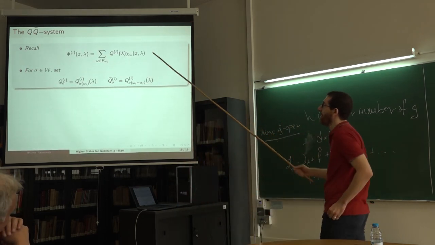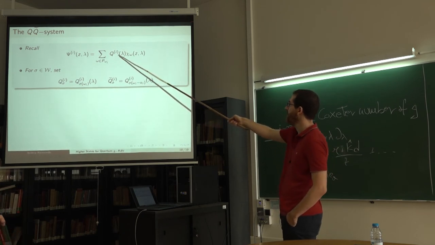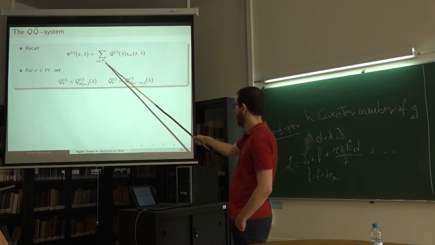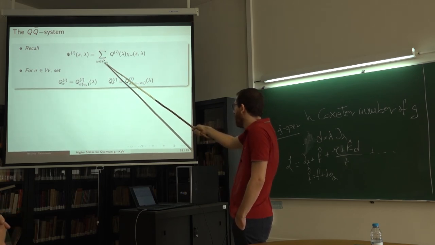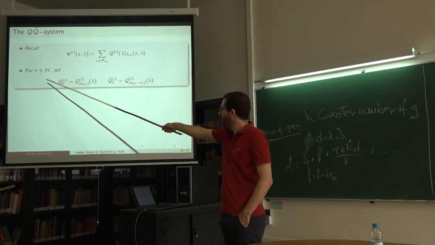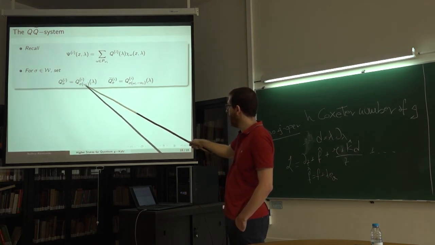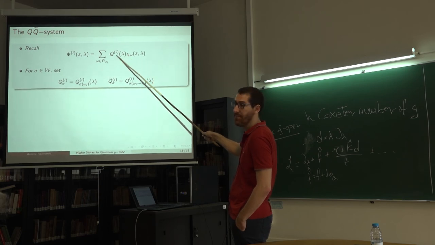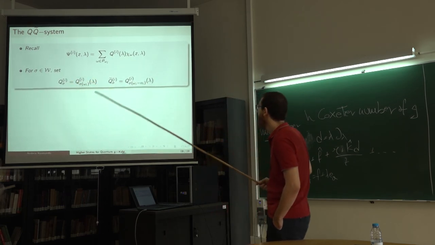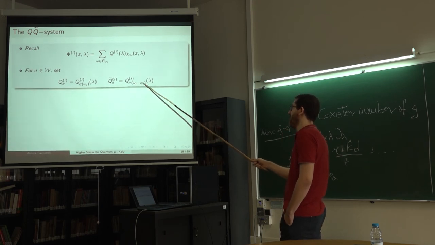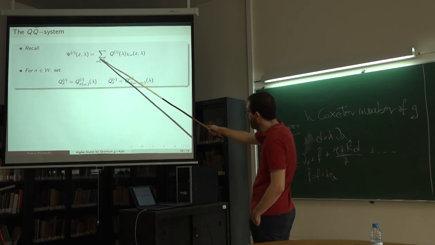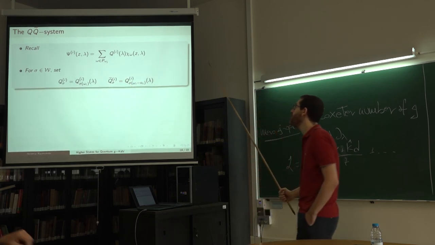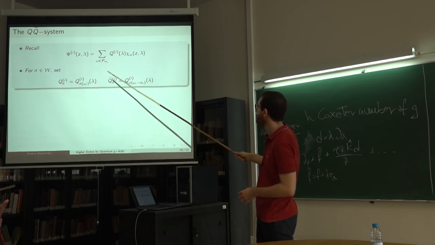So recall, now we are at the QQ system. Recall we have this expansion with these Q's. And of course, omega_i always belongs to the ith fundamental representation, it is a weight of it. And for every sigma in the Weyl group, the image of omega_i is again a weight of the representation. So this sigma omega_i is one of these Q's, and I will denote it in that way. And also, omega_i minus alpha_i, the ith simple root, again belongs to this space. So this element is one of these ones, and I will denote that by q tilde sigma. They depend on lambda, of course, both of them.